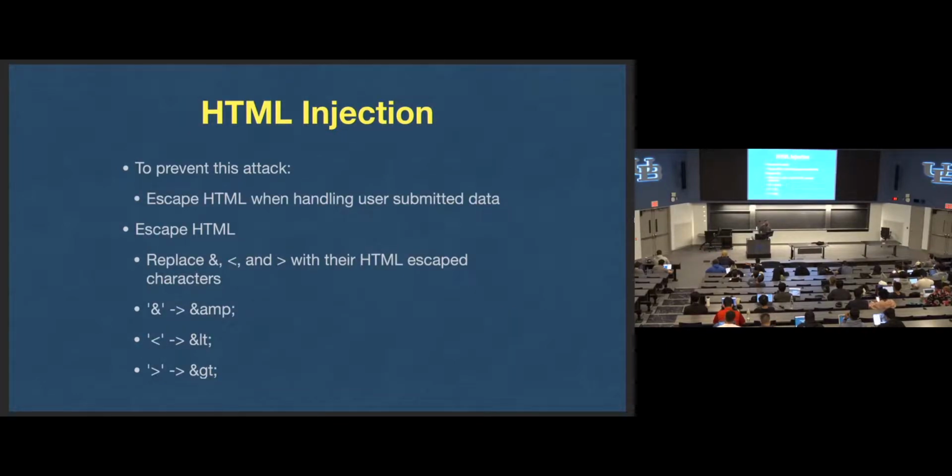Luckily, the prevention for this is super easy. We need to escape 3 different characters: ampersand, less than, greater than. If you're not allowed to use any of these 3 characters, just try writing any valid HTML, much less a script tag, to be able to get some JavaScript. So super easy to prevent.